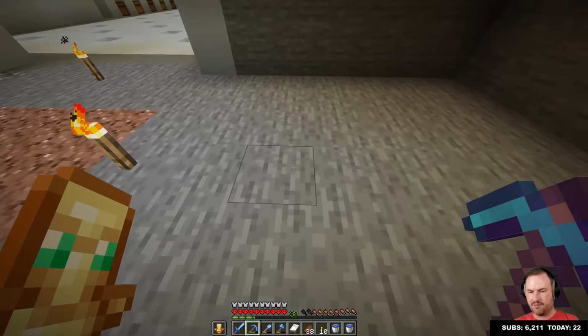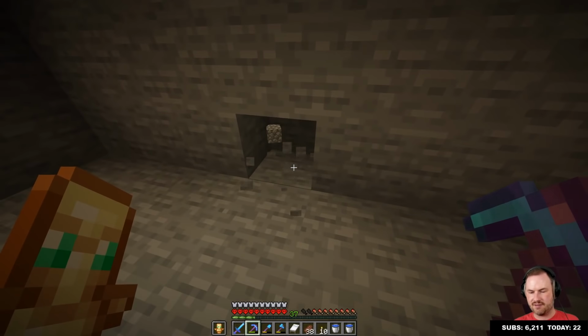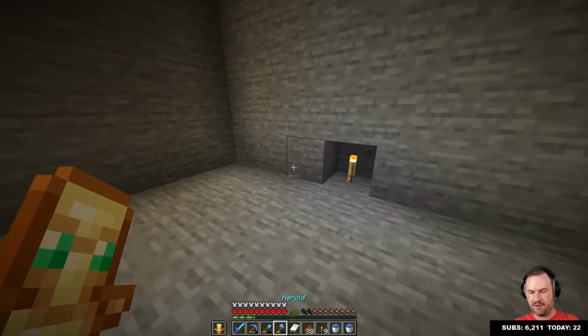Vanilla with Optifine. 1, 2, 3, 4, 5, 6. Okay, so this is where we place the next torch to light up in here. Good.